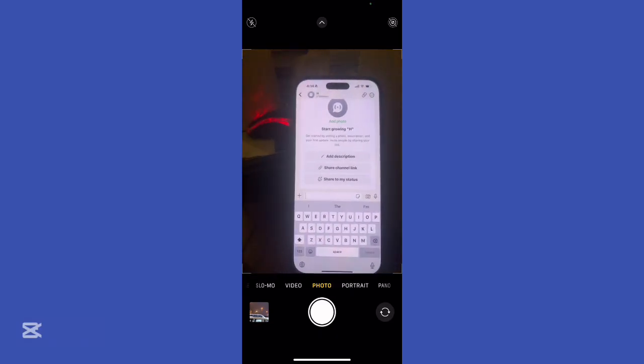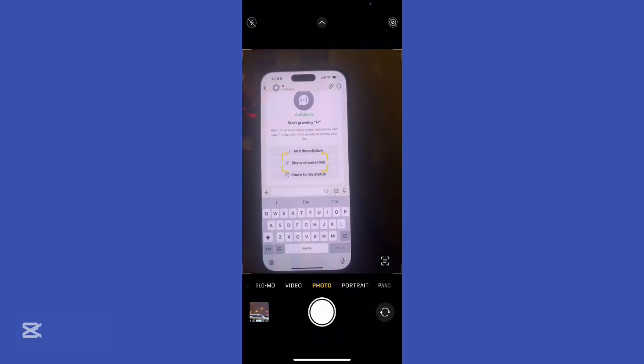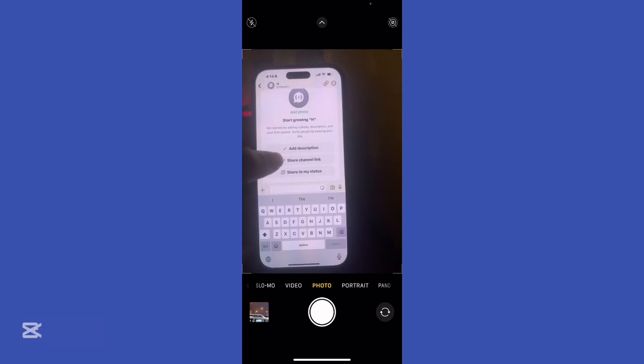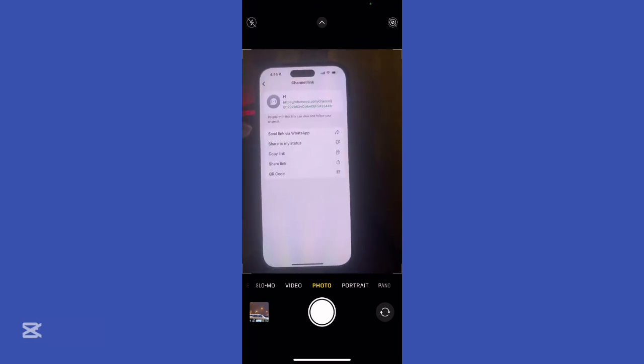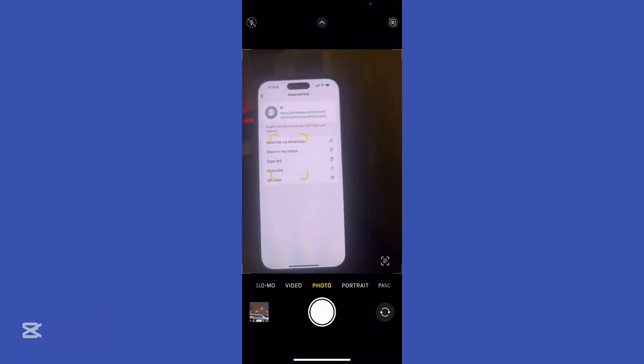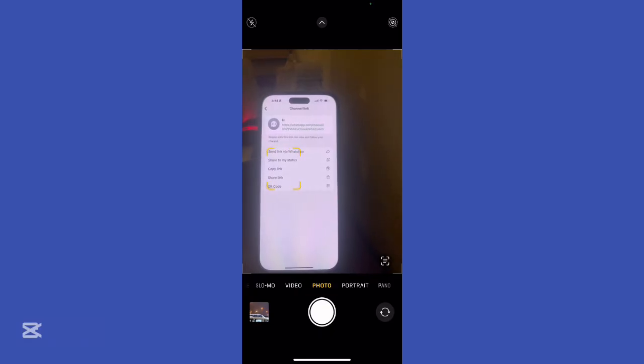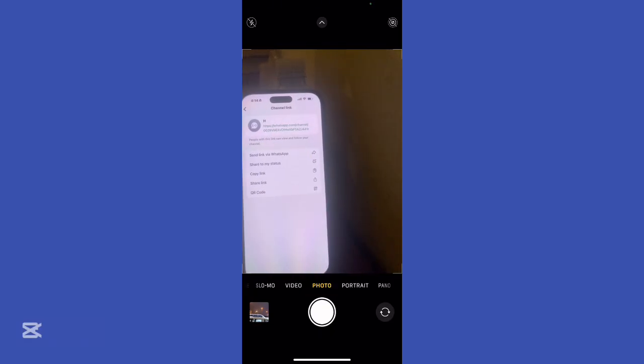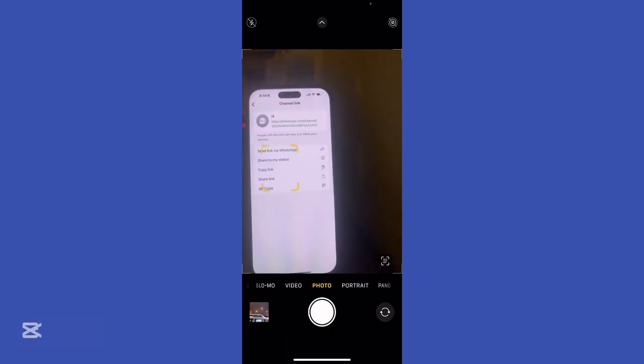Now, you're gonna share your channel. You can hit the share or share it to your status first, and you can copy the channel link and send it across multiple platforms, right? Twitter, X, Telegram, etc. or QR code for your channel, so people can scan and join easily, right?